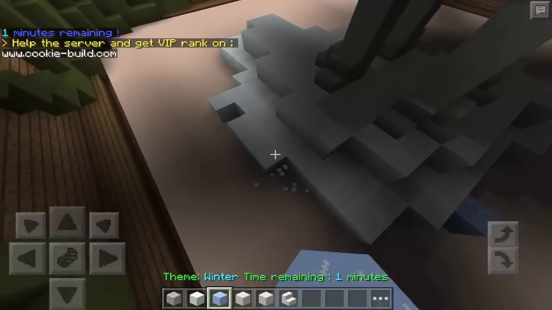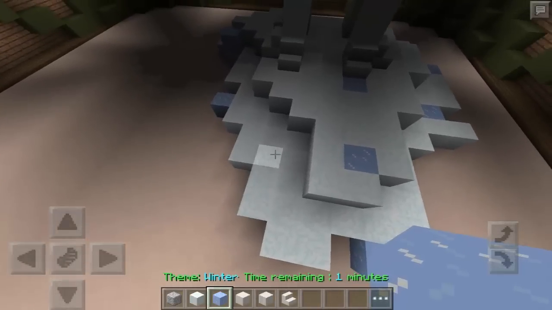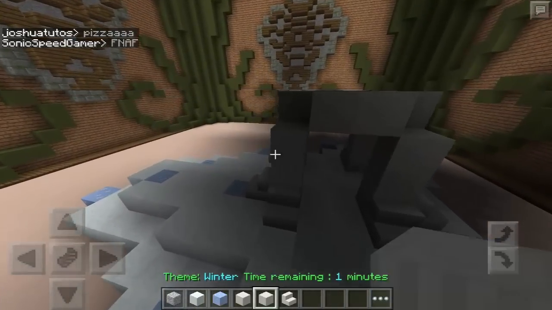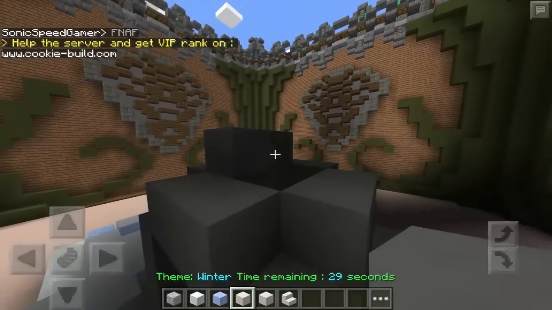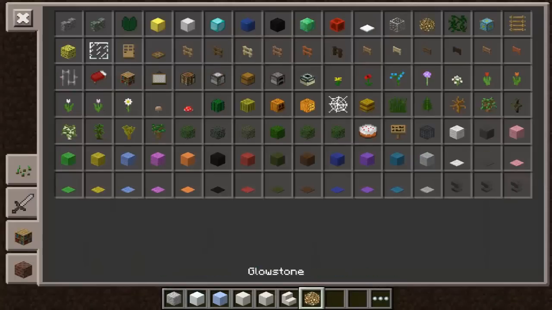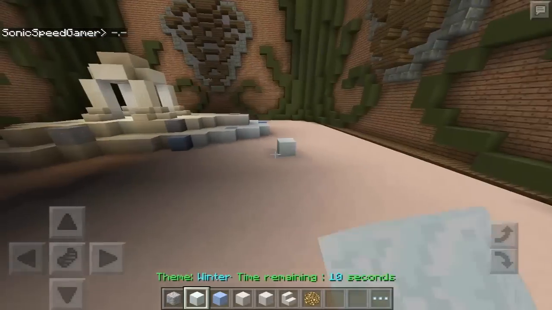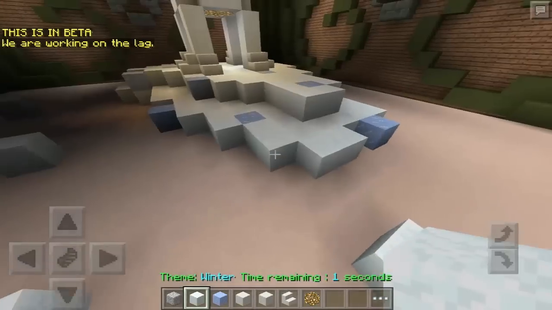One minute remaining. Okay, let's do this. Do that. And there we go. There's my horrible build. I guess we got some more things. Oh my god, I keep getting confused with the flying controls, because the flying controls are so bad in this update. But I'm just going to not worry about that. Okay, let's add some lights in here, hopefully. And there we go. So here's our beautiful wintry thing. I don't know. Let's just place some snow randomly. And there we go.